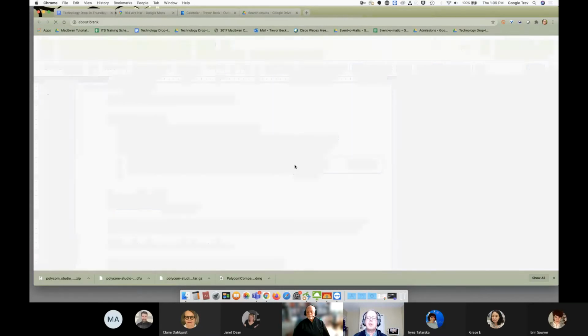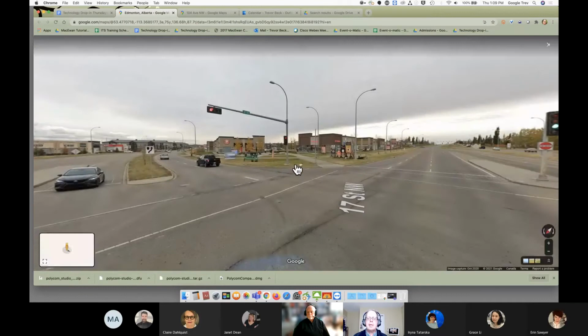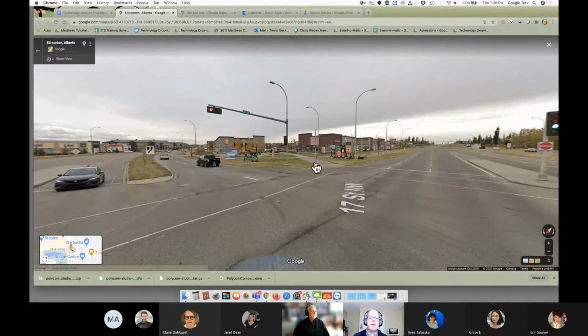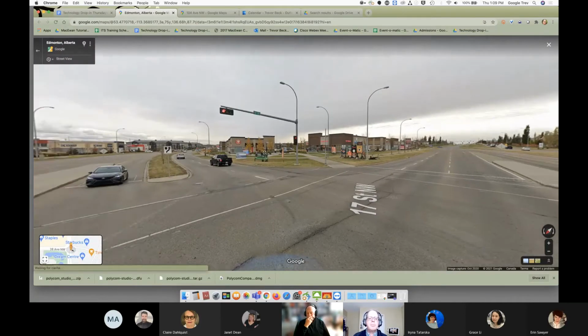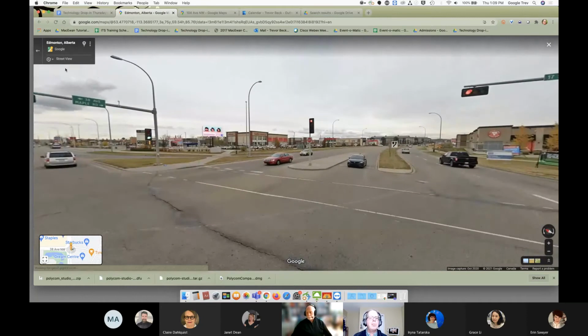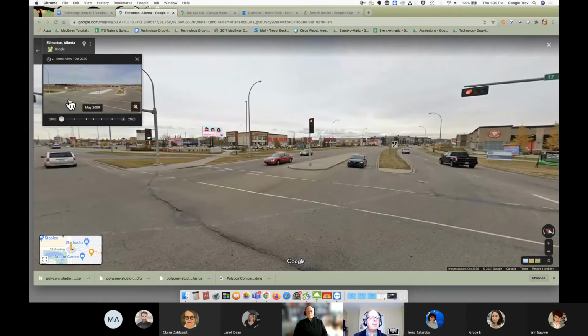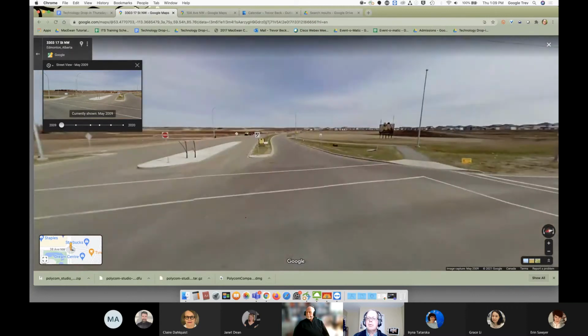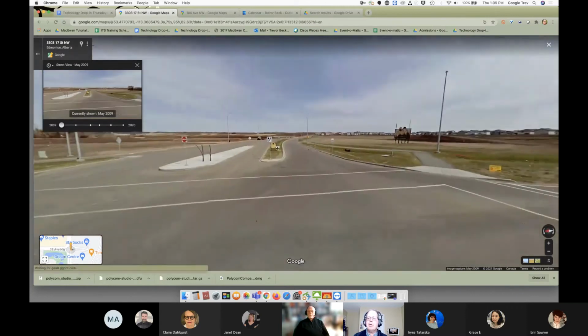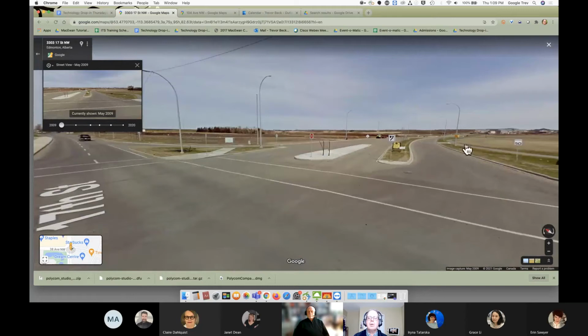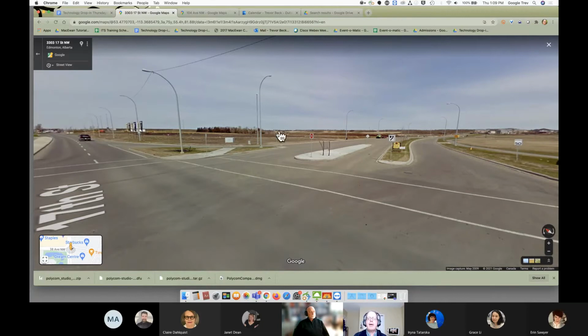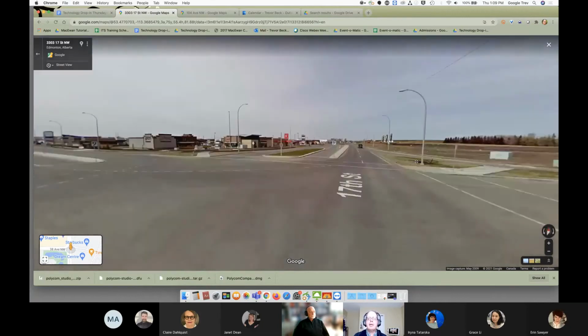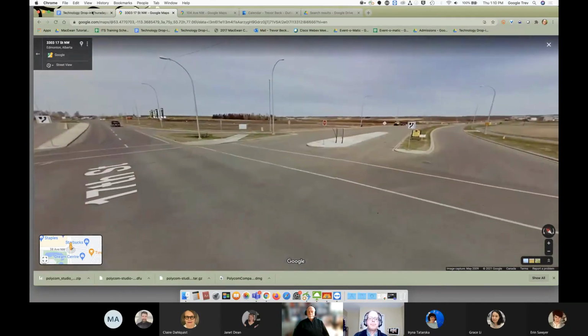I'm just going to show you another example just because it's always fun. So this is an intersection off of 17th Street, and you can see there's a Popeyes and this billboard here. But here I'm going to go look at Street View for 2009. There's nothing there. So it's kind of cool when you say, well, geez, this was just all fields like 10 years ago or something. So you can also use that for assignments and stuff if you wanted to do research and have them find out what buildings used to be there. And it's just kind of a cool thing to do.